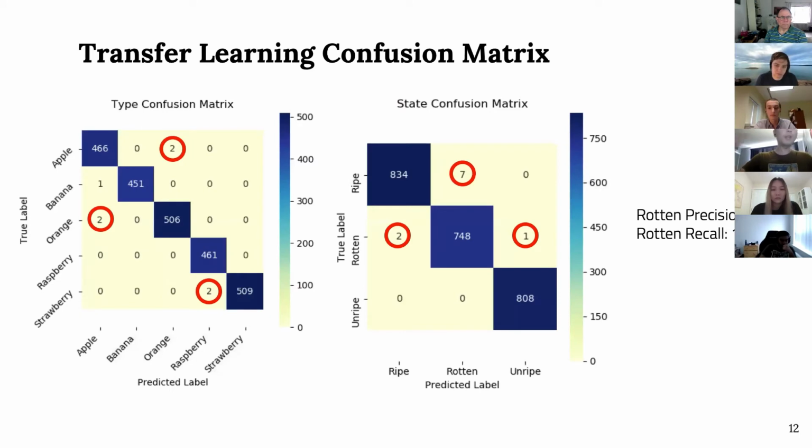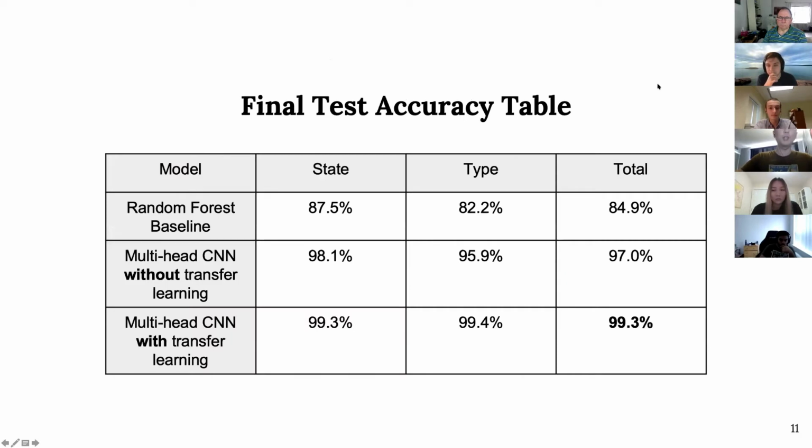First, as seen by the type confusion matrix, the model works well, but in some cases, it is confused with fruits that have a similar shape or color. And in the state confusion matrix, we'll be mainly focusing on rotten, as the model has a hard time predicting whether something is rotten or not. Additionally, 1 rotten fruit can spoil the bunch. Therefore, it is important to reduce the false negatives in this category. Further analysis using recall and precision show that although the model is worse at reducing false positives, it has low enough false negatives to be considered good.